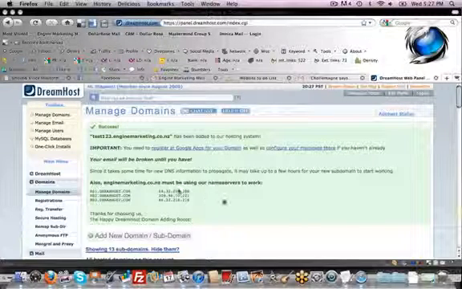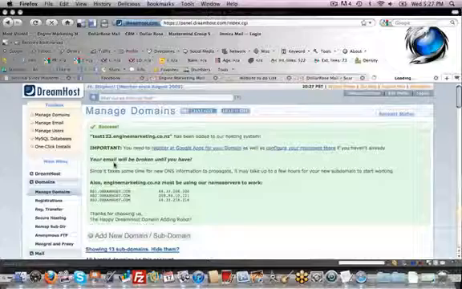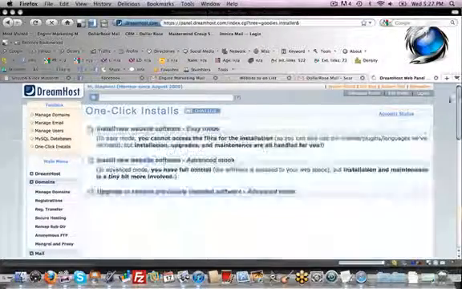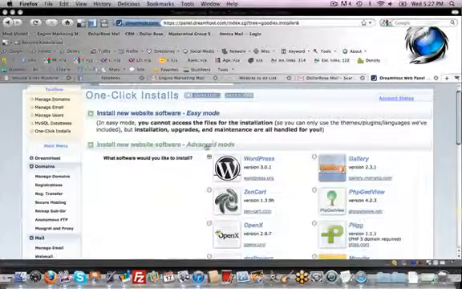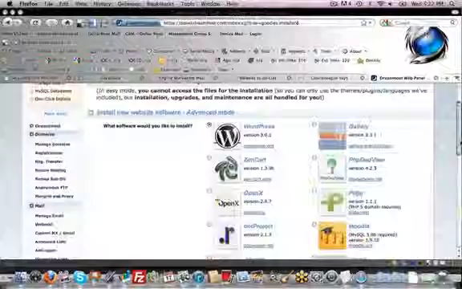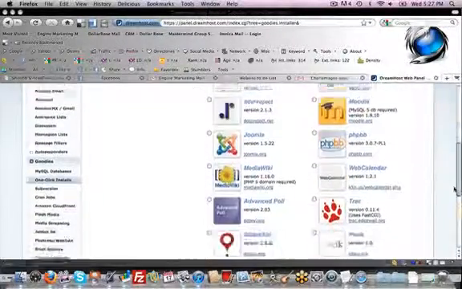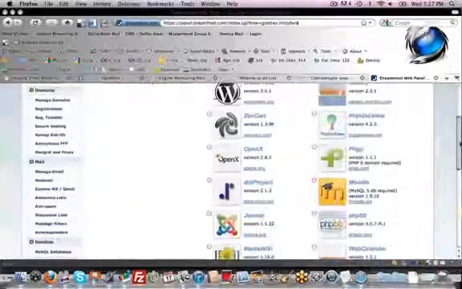So we now need to install WordPress. So we go into one-click installs, which is on the top left of the toolbox. We just give it a second to load, and we can load multiple things. Occasionally you may decide to load something different, but we always select advanced mode. Now there are galleries, and a variety of other stuff we can play with, but we're always going to use WordPress 90% of the time.